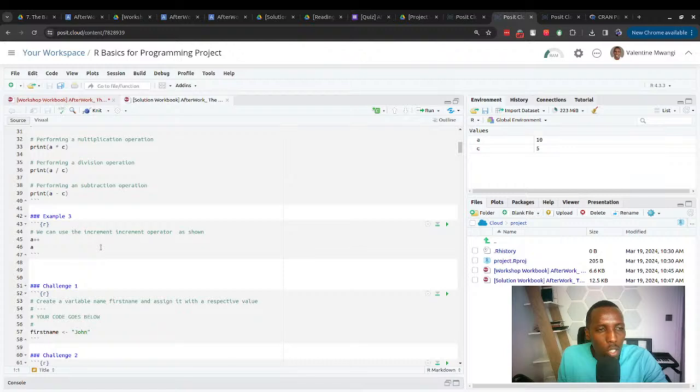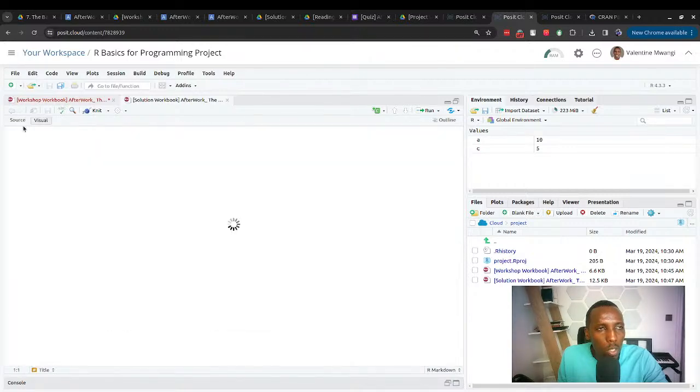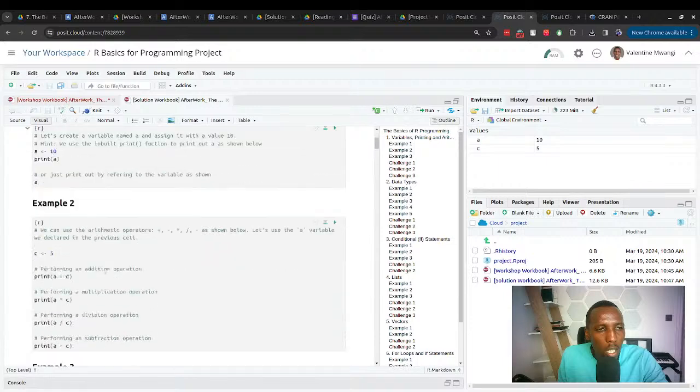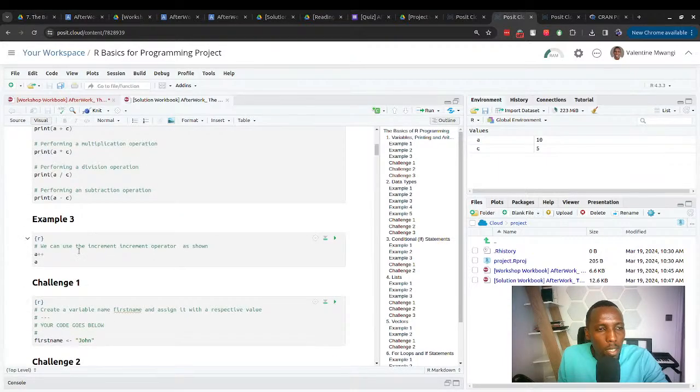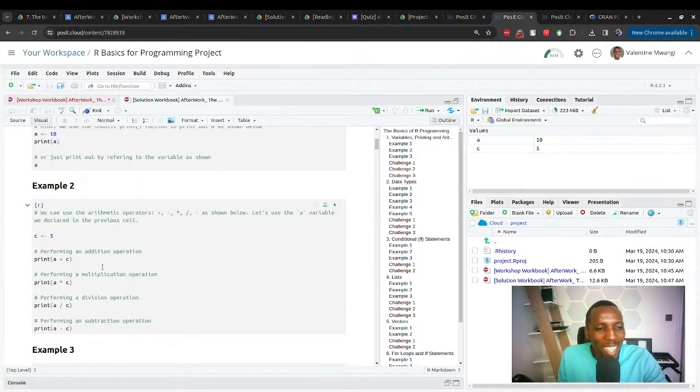For the challenge, let me not source, I'll just go to the visual part. These are the solutions, but I don't want to show you the solutions for now, but you could always click on that tab and verify your solutions.